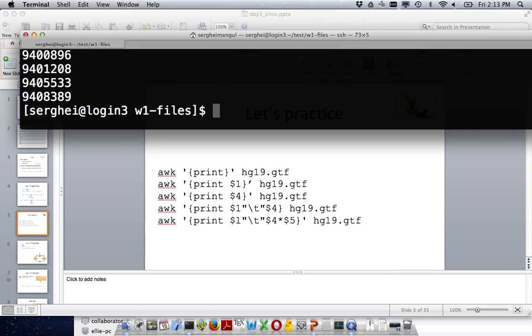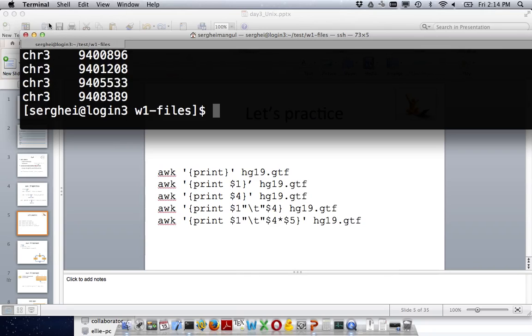So again, please reuse your previously entered command. Don't type it from scratch. So this way it will be faster. So I'm reusing my previously entered command, and then all I need to change, I want to say column number 1, the tab, and the column number 4, right? Okay, so this is how it will look. So what about I want to multiply the column number 4 by column number 5? Okay, so probably we get some large number. Okay, pretty large.